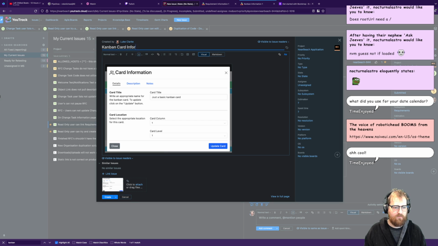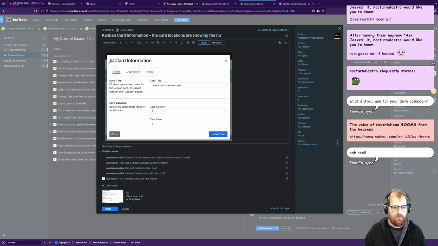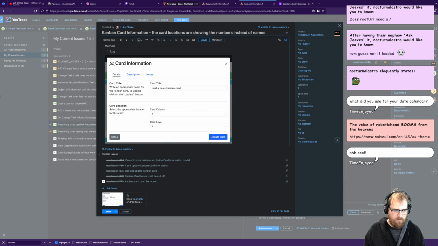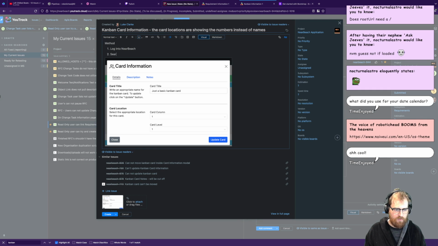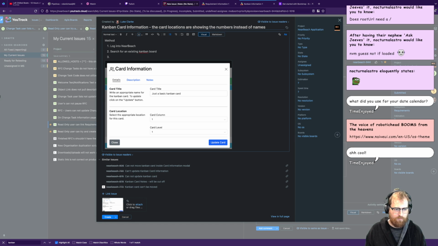Kanban card information. The card locations are showing the numbers instead of names. All right, cool. That's just method 1. Log into NearBeach. 2. Search for an existing Kanban board. 3. Click on an existing card.